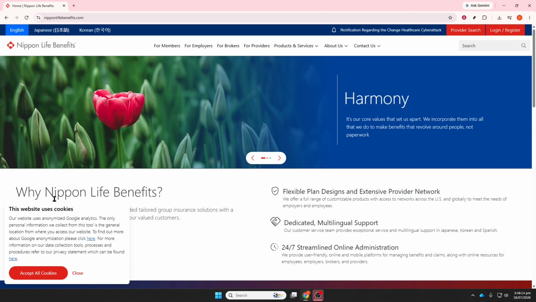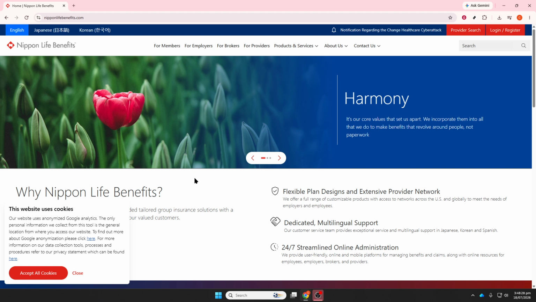To begin, go to the official Reliance Nippon Life Insurance customer portal or open the mobile app. Once you're there, log into your account using your policy-related login details. Make sure you're using the correct account so you can access the right policy information without any confusion. If you're using a personal device, it can make the process faster, but always be careful when signing in on a shared computer or public network.